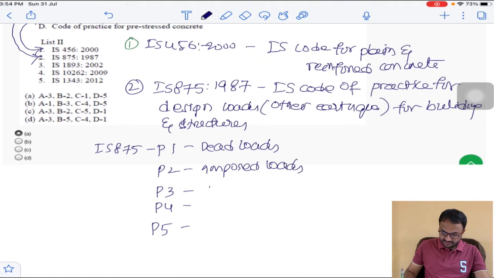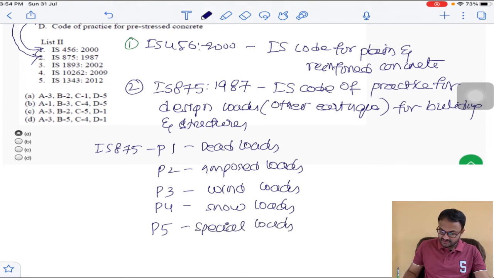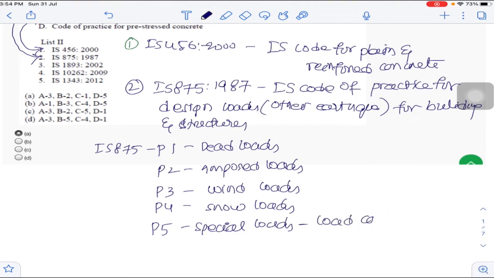Part 3 will give you wind loads. And part 4 snow loads. And part 5 special loads. So that is other than dead load, imposed load, wind load and snow loads, these are all special loads and load combinations. So these parts are very important.